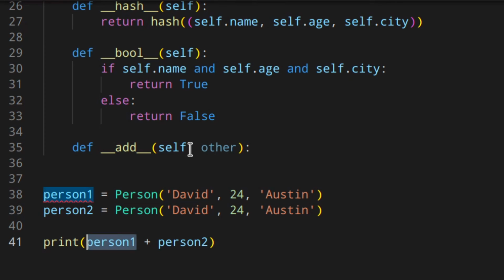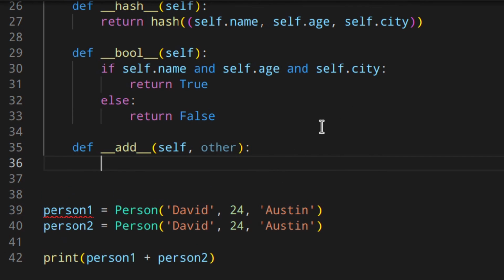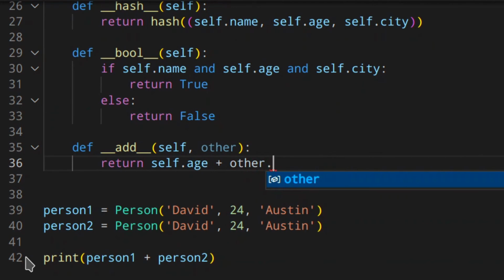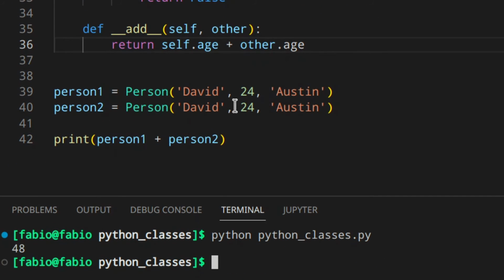So in this case, person one is self, person two is other. And let's say that we want to return the sum of their ages. Okay, it doesn't make sense, but you'll definitely make things that make more sense. So return self.age plus other.age. So now if you run that, we get 48.